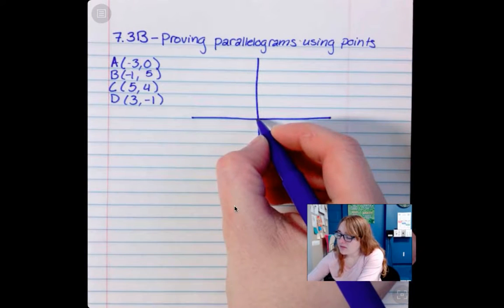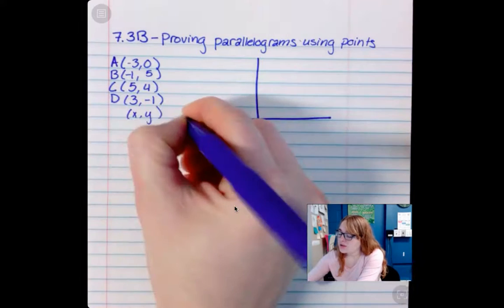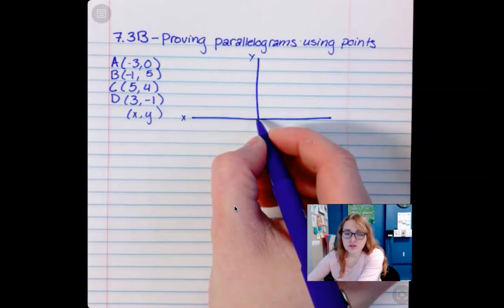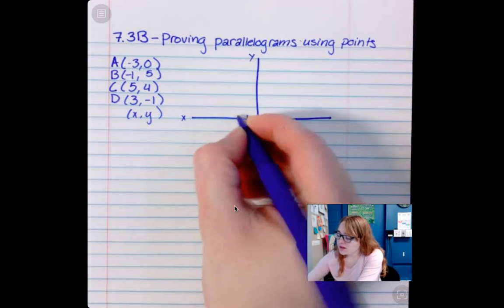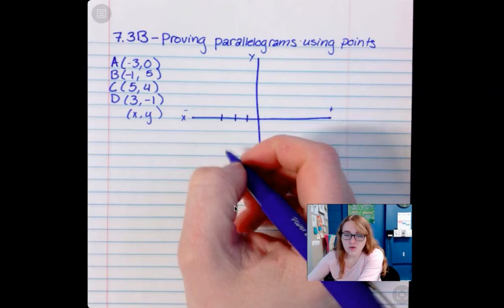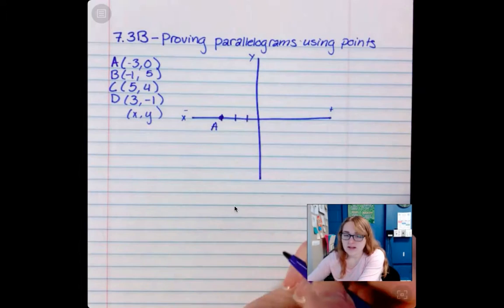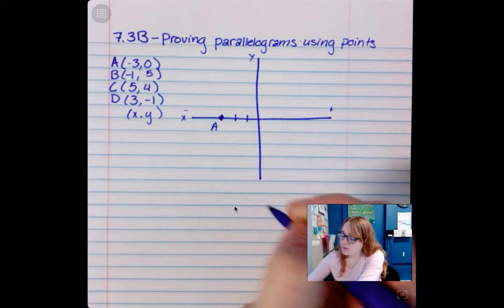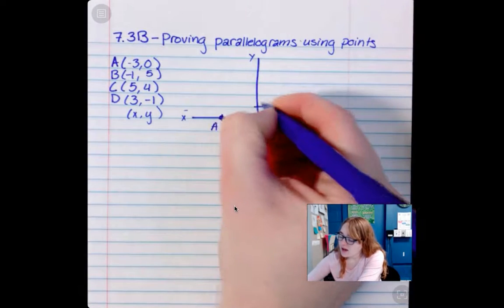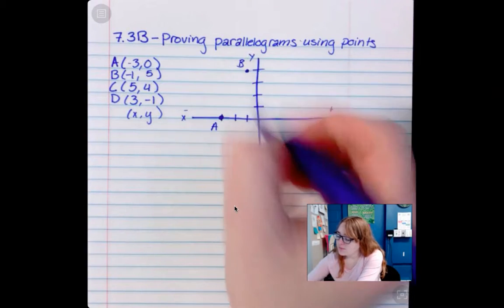So A is at -3, 0. Remember that all of our points are X, then Y. Our horizontal axis is our X, and our vertical axis is our Y. So starting at our origin, or 0, 0, we are going to move 3 units in the negative direction left, 1, 2, 3, and then we have no direction for Y because we have a 0, so we are going to put that point A right on the x-axis. Point B is at -1, 5, so we move left 1 on the x-axis and then up 5 in the positive y-axis. There's our point B.